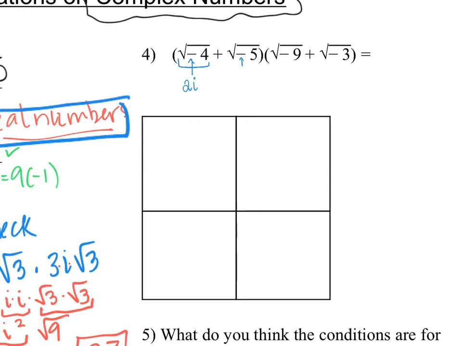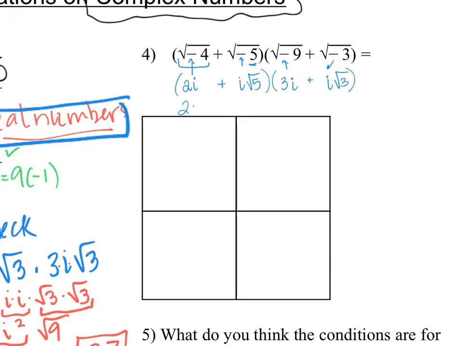The negative inside here, again, we write an i, but this time that 5 can't come out, so it's just going to say a square root of 5. You can write it as square root of 5i, but I find that sometimes you might extend the bar. It just ends up being a little bit nicer if you leave it in the front, but either way is perfectly fine. And so we're going to take that times, we have a negative inside again, our square root, so there's going to be i, and square root of 9 is 3, so we get that. And then plus, we'll pull that negative out as an i, and then radical 3 has to stay inside.